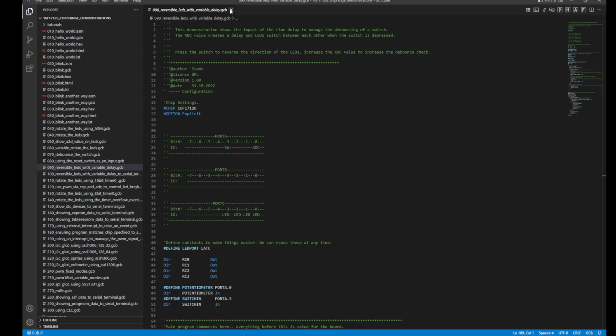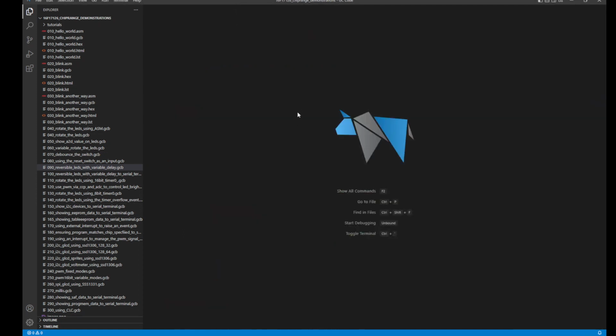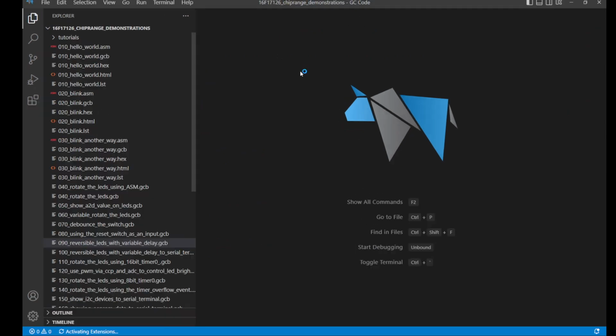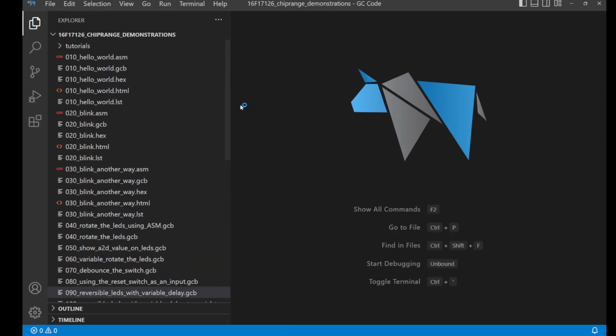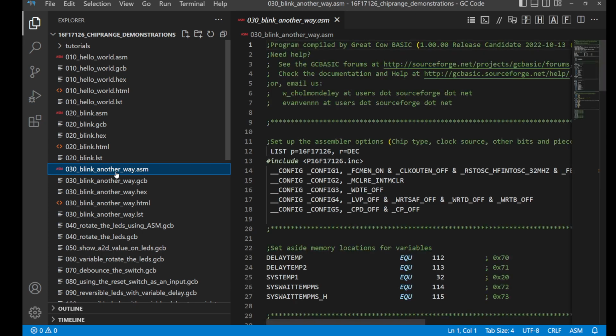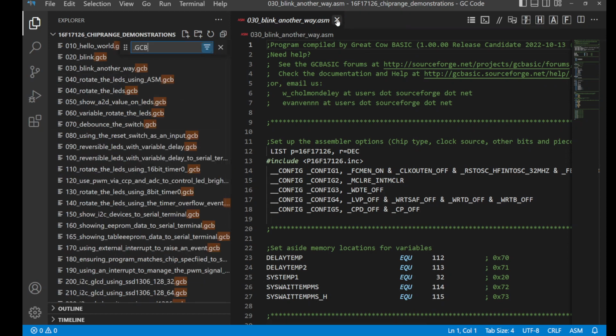I'm just going to close the program down for you so that we end up with a clear screen. Let me zoom in. Control plus. Great. Remember, I'm going to put a filter on the files by pressing on the left-hand window, Control F, .gcb, and applying the filter. Done. And you can see we have a list.